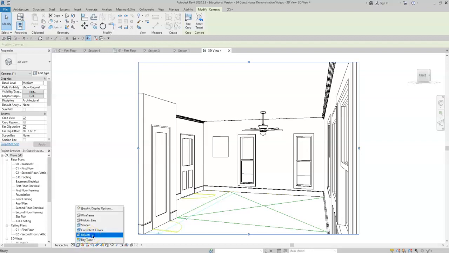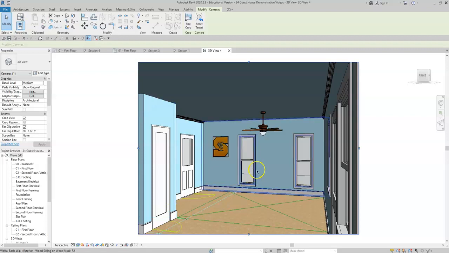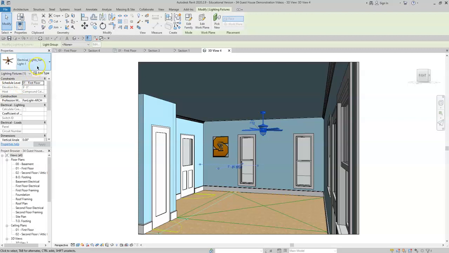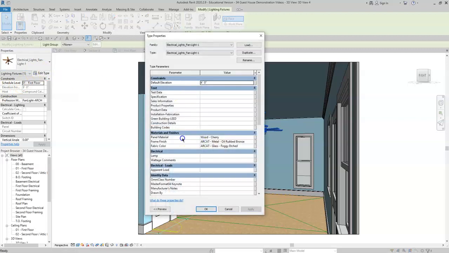And if we go realistic real quick, it may take a minute. Nope. There it is. There's our ceiling fan. Looks nice and neat. And it has all of the components that we need. Now you may change the material if you'd like. Generally you wouldn't do that with a Revit model that you've chosen, because the manufacturer specifies the materials and you wouldn't want to change those, because then if the builder orders an item that you've changed, it will look different from what you specified. So you wouldn't change anything here.